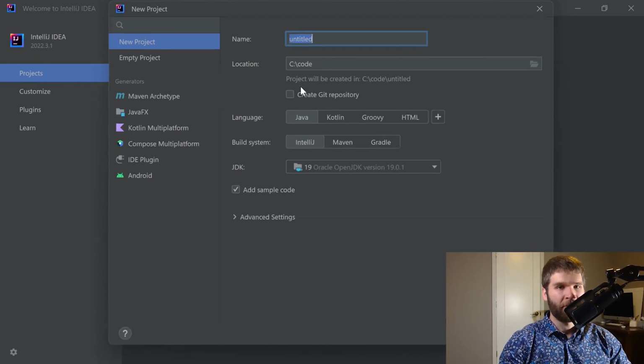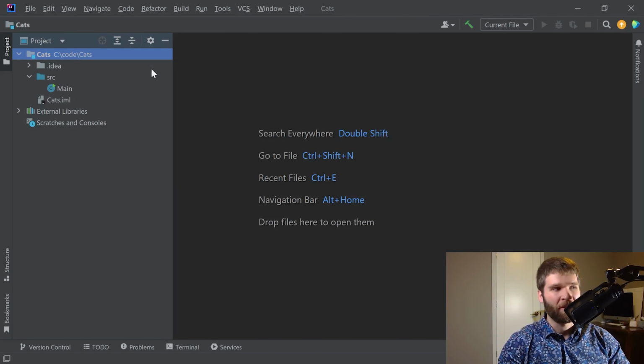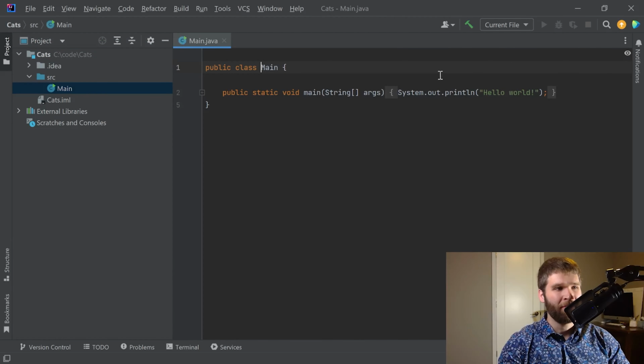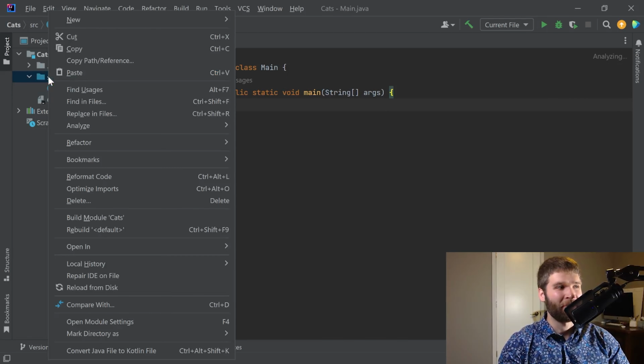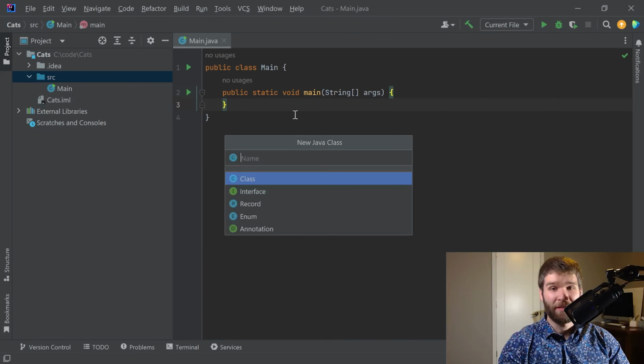All right, in IntelliJ, I'm going to go ahead and make a new project. We'll just call it cats. You'll understand why in a second. All right, now we have our main method. Why did we call the project cats? Well, we're going to demonstrate how to use the super keyword, but in order to do that, first you need to establish inheritance. Typically within the context of the super keyword, you're also going to be dealing with polymorphism, but first we're just going to talk about making an inheritance structure.